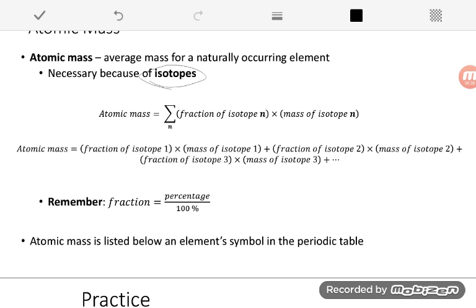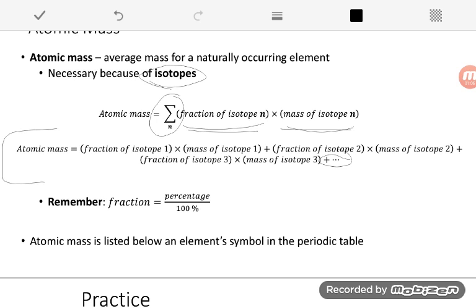So the way we get the atomic mass is we essentially just take a weighted average of all of my isotopes. We figure out what fraction of the sample is from that isotope right here, and then we figure out the mass of that isotope. So we multiply the fraction times the mass for each isotope, and then this symbol just means sum. So then we add them up for all of my isotopes. If we want to write that in a longer fashion, it would look like this, but notice I end with dot, dot, dot. If you had 7 isotopes, you would do this for all 7 isotopes. But really easy, fraction times mass, and then you add up for each isotope.